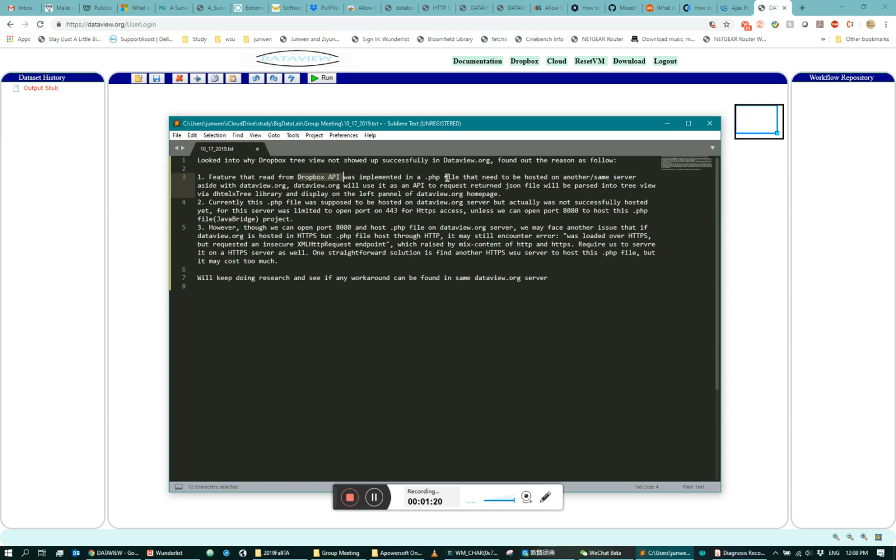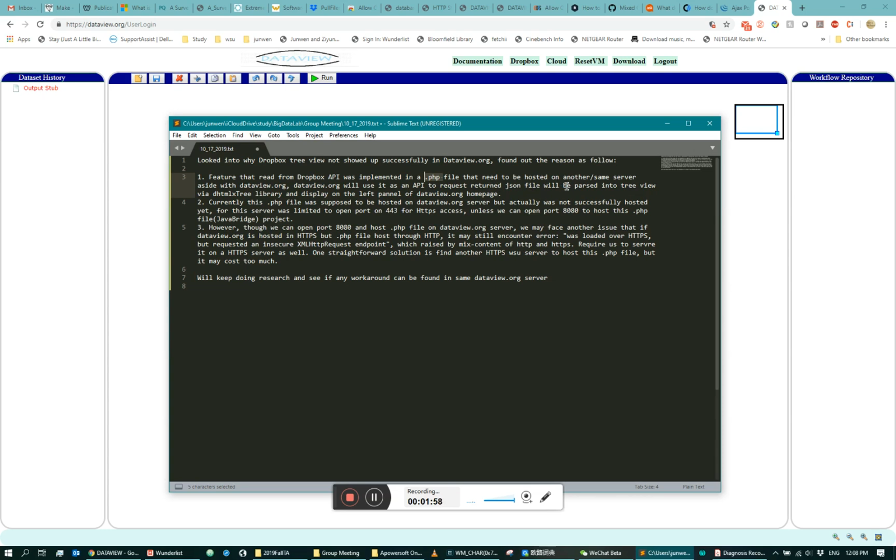As before, it was hosted on the same server as DataView.org, and DataView.org will use this API to request JSON-format data, which basically returns what's inside your Dropbox folder and gives you the contents.